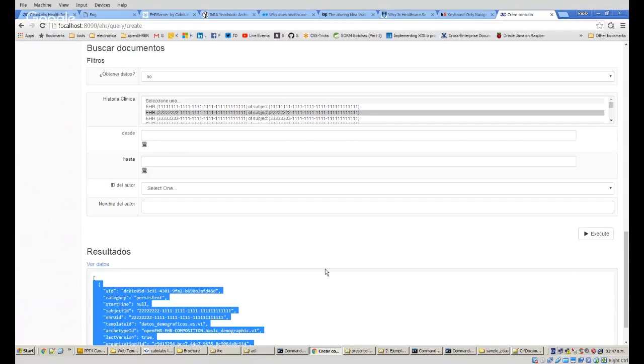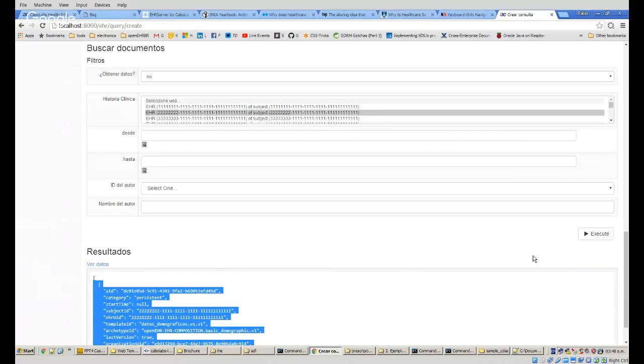And with that, I can do a lot of interesting things. I can create alerts. And when a doctor accesses the EHR of that patient, I can show them that the patient needs some study, for example, or I can do population queries. I can know exactly how many patients comply with those conditions, like masculine, age greater than 50 years old, and has some type of diabetes. So I can do a lot of things with a couple of queries.